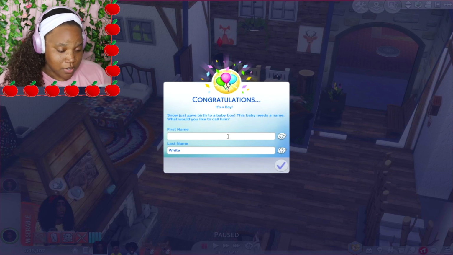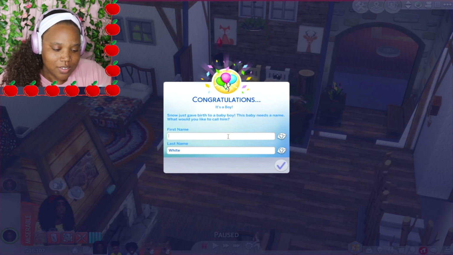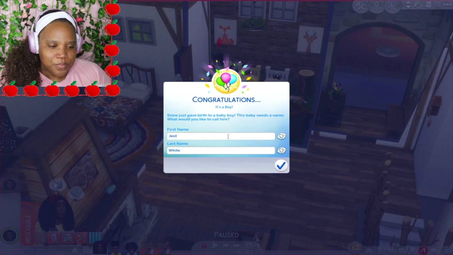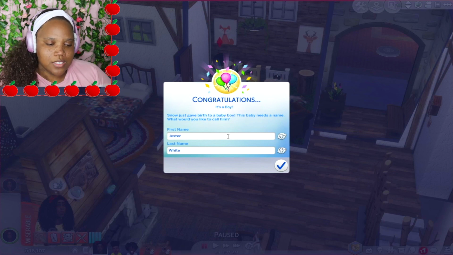Okay, there's another one. I don't want four kids right now. Okay, it's fine. It's fine. We did twins before, we can do twins again. It's fine. We're gonna name this one Jester, cause he's a dopey. Four babies. It's fine. We're gonna be fine. I just signed up for university.